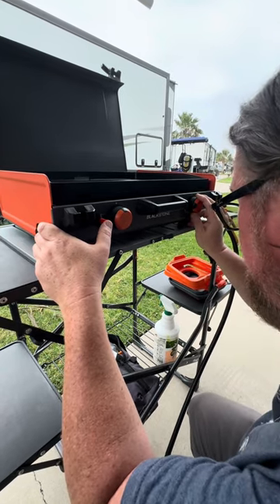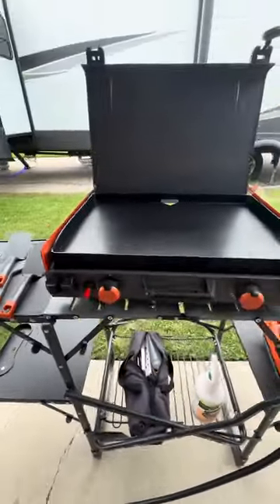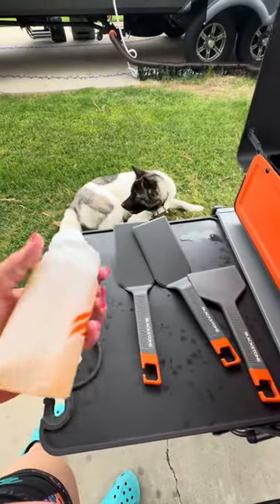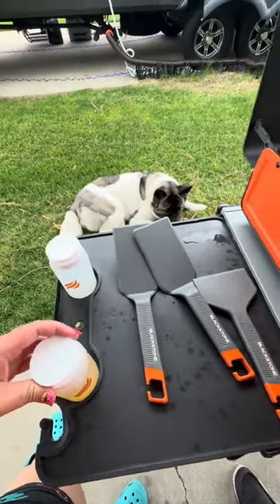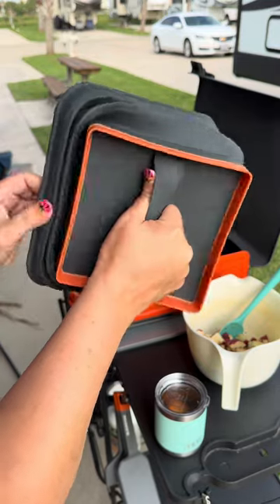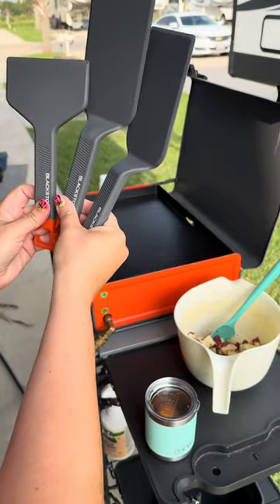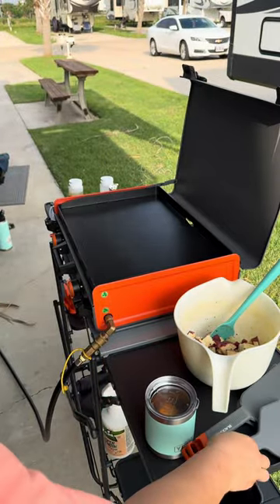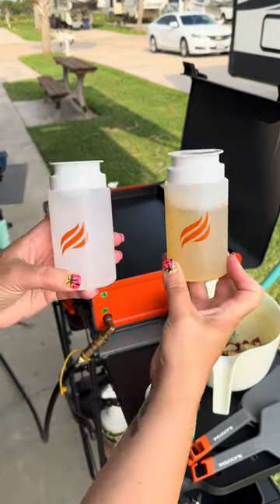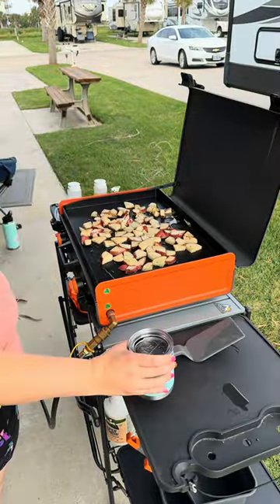I guess I'm going to have to whip up something on this new grill because it made it so easy, and I've got new accessories to play with. Traditional Blackstone accessories will not work for this grill. Unfortunately you do have to switch over to these plastic ones, which I actually like better — I feel like they're easier to clean and a lot lighter weight. Blackstone, you have totally outdone yourself, because this collapsible bowl is like my dream. And I almost forgot about these compact little shorty bottles for your oil and water — I'm super stoked to use these, and I think these are for egg and omelet things.